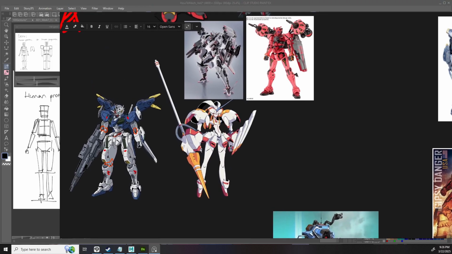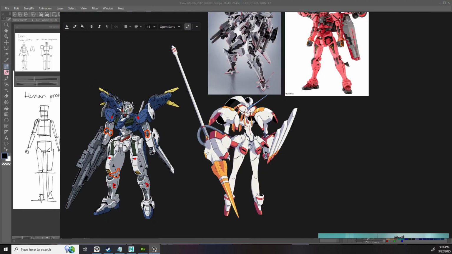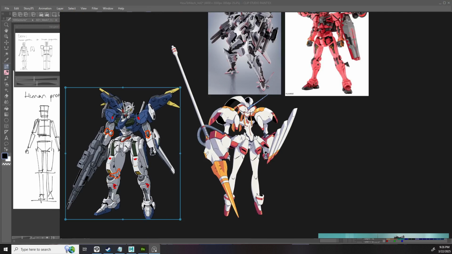One thing you could do is definitely break down the proportions of Gundam or any mech you're trying to do. You can immediately see that they break some rules that are well established for figure drawing.